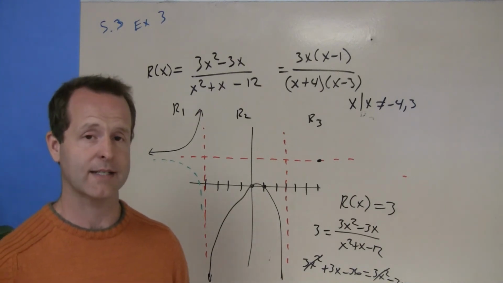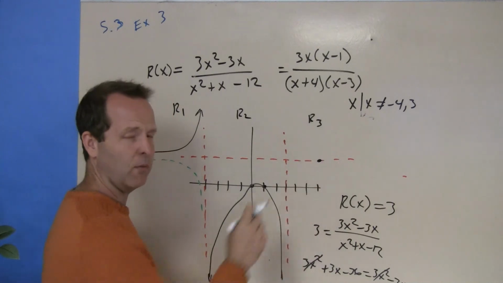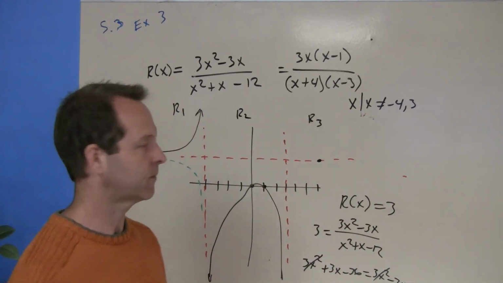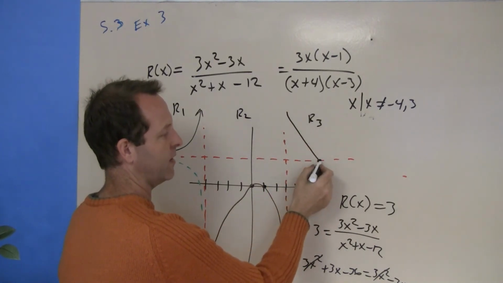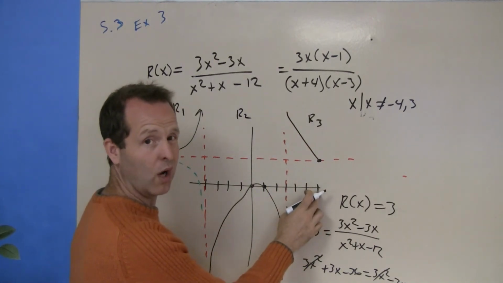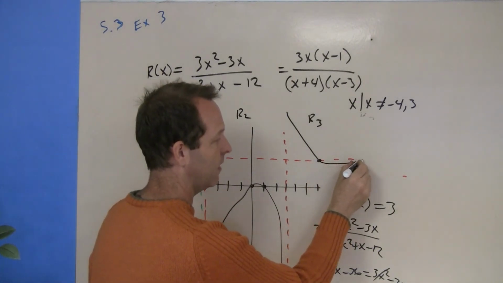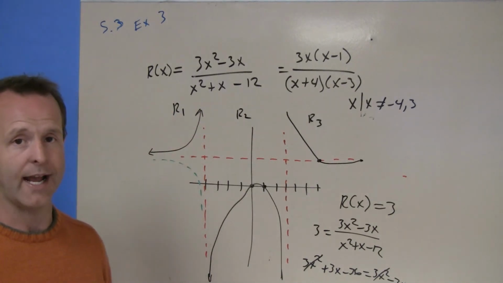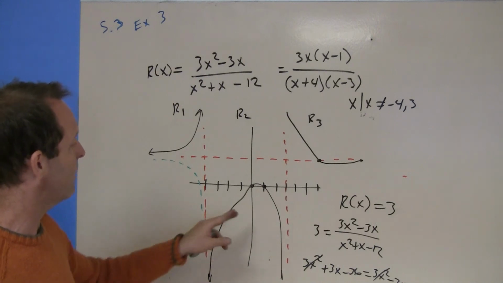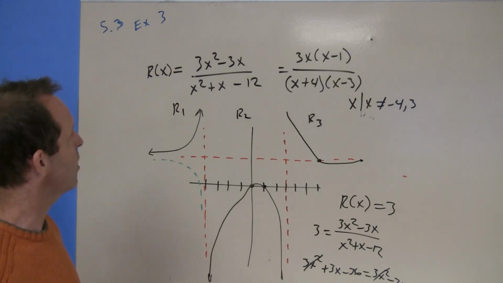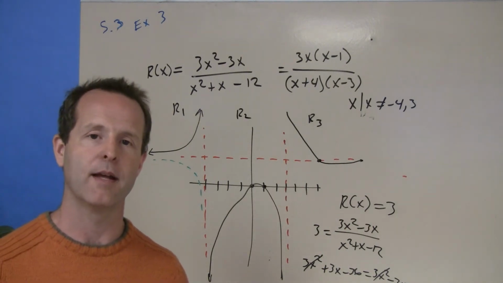However, we got this little pass-through point. What does that mean? Well, what it means is the graph will start, it will pass through that point, but once it passes through that point, it can't cross the x-axis here because there's no solutions, so it bounces back up and approaches that line asymptotically. So there's a rough guess, well not a rough guess, fairly good guess of what that graph looks like, 3x squared minus 3x over x squared plus x minus 12, by just taking it bit by bit throughout the process.